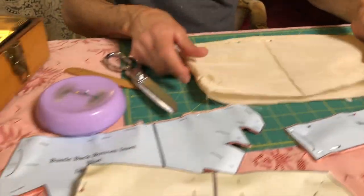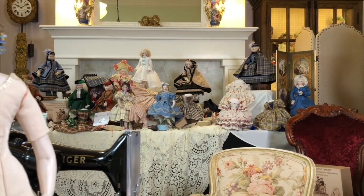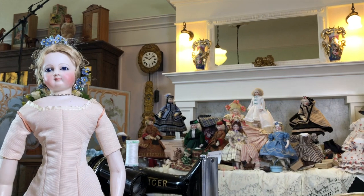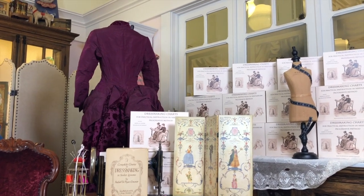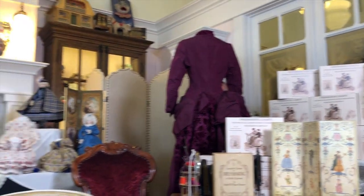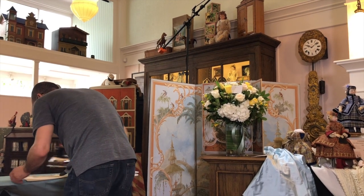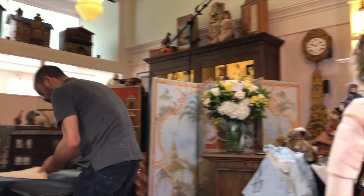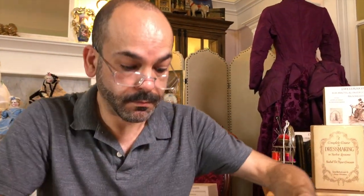Okay, let me go ahead and press this. He's going to go ahead and press it. I'll just let you look at other things while he's doing that so we don't get bored. What's happening? There's a new stock of the dressmaker's chart, practical instruction and needlework method. That's coming in the boutique. This is ironing away. Well, that was good. Nobody got up and moved.